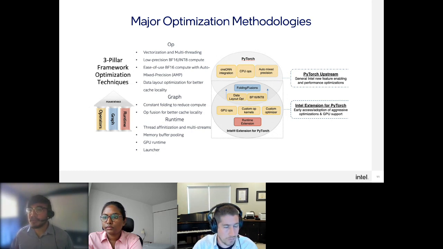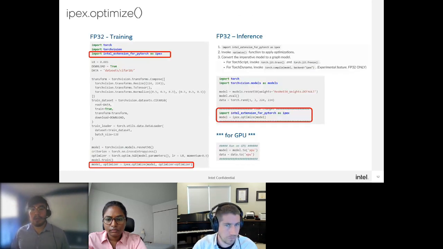Now, I want to dive deeper into a few of the more prevalent optimizations, but before I do that, I wanted to stop here and just discuss at a practical level how we can get started to achieve these sort of performance boosts with applying these optimizations that IPEX has to offer. So, luckily, while there are a lot of optimizations that our engineers have been painstakingly developing, continuing to develop and refine, and while there are a lot of different ways to tune performance, again, that I'll be going over in the upcoming slides, in general, IPEX doesn't actually require complex code changes just to get it working initially.